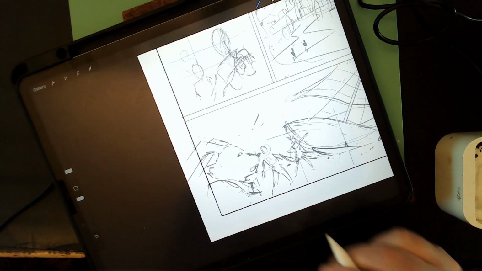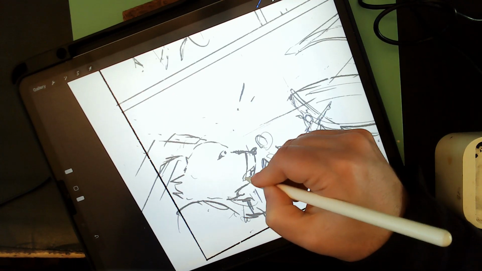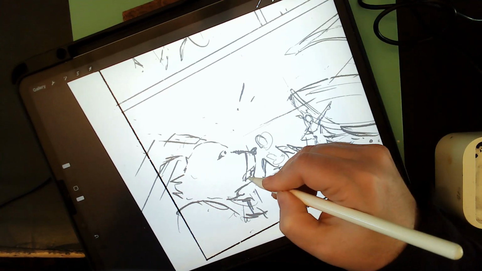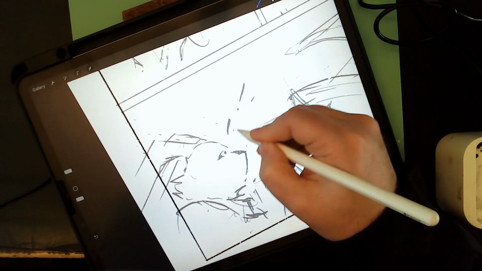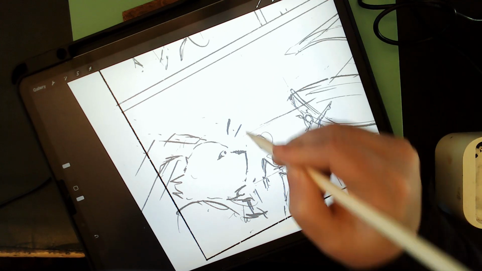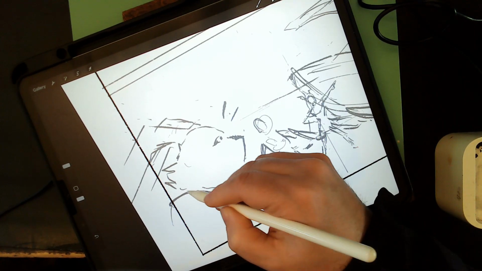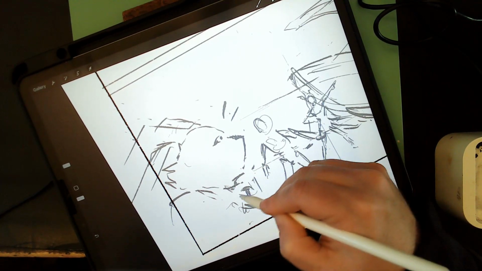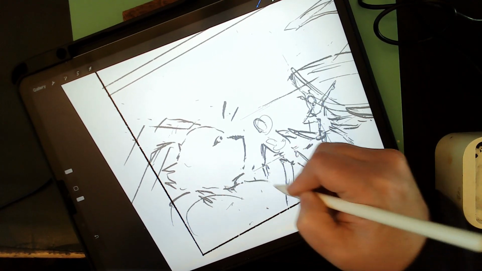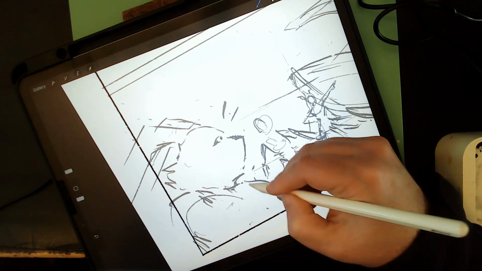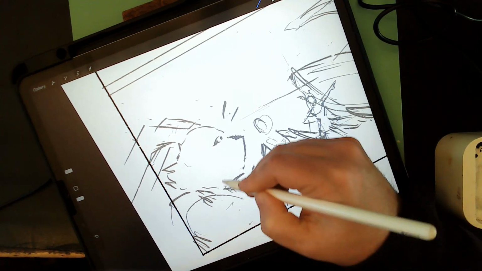Is that close? I think it's got too much of a snout. That's much better. That's what it's supposed to be. And then if I take off these. I kind of want to have him leaning back a little bit, like, whoa.